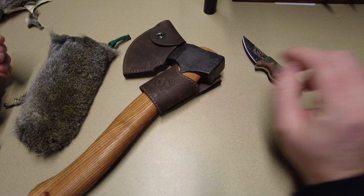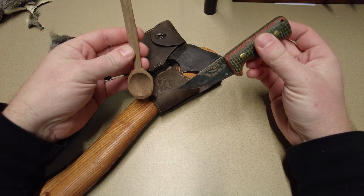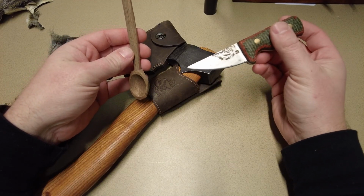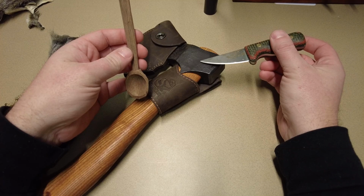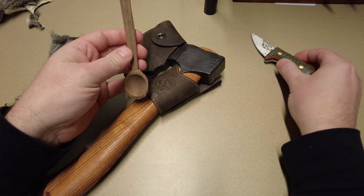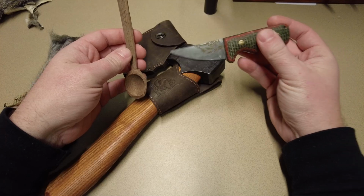If I go out for a hike and I'm clearing trails, I might bring a hatchet, or if I'm doing a little bit of spoon craft, like I started working on this spoon with the BFK and this Beavercraft hatchet. And I like this. It's a decent spoon hatchet. I think I'm going to work on the edge a little bit for this hatchet, but it's pretty close. I think it's really good in general.